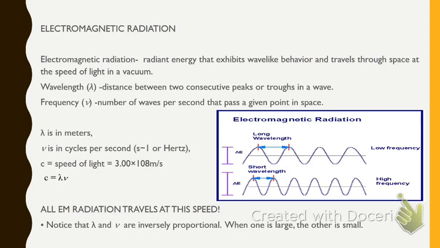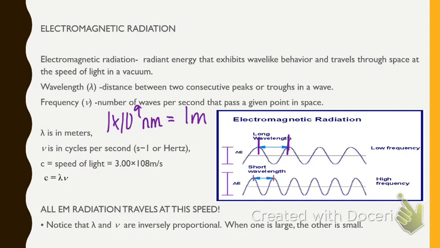The two characteristics that we can use to describe it are wavelength, which is the distance between two consecutive peaks or troughs in a wave. So here we have, showing you right here and here, a longer wavelength or a shorter wavelength. And then, of course, frequency is the number of waves per second that pass a given point. And then we usually will measure wavelength in meters, which is the accepted value, although oftentimes we will use nanometers. So you have to remember that to do those conversions. And just to refresh your memory, 1 times 10 to the 9 nanometers is equal to 1 meter.